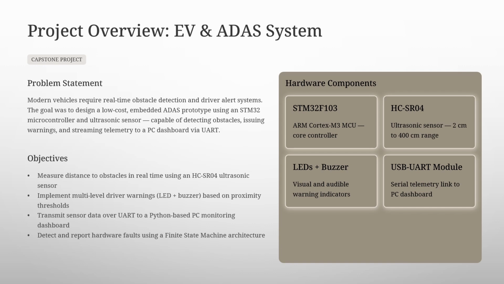Project 1. Our capstone project was to develop a low-cost EV and ADAS prototype. The motivation behind this project is that modern vehicles require reliable obstacle detection and driver warning systems to improve safety. We use the HC-SR04 ultrasonic sensor to continuously measure the distance between the vehicle and nearby obstacles. Based on the measured distance, the STM32 controller generates different warning levels using LEDs and buzzers. Additionally, the measured data is transmitted through UART to a Python dashboard for real-time monitoring. The hardware mainly consists of the STM32F103 microcontroller, HC-SR04 ultrasonic sensor, LEDs, buzzer, and USB UART communication module.